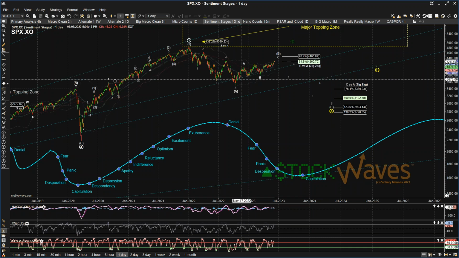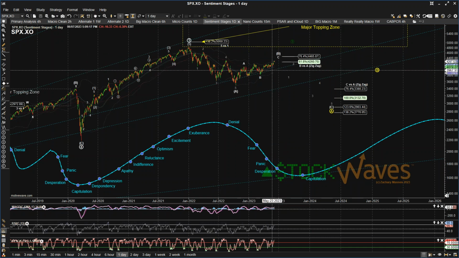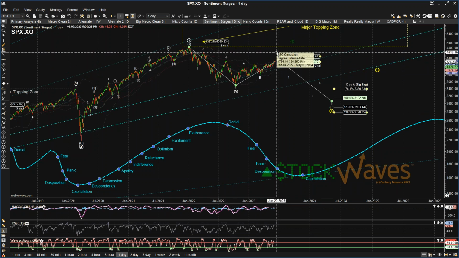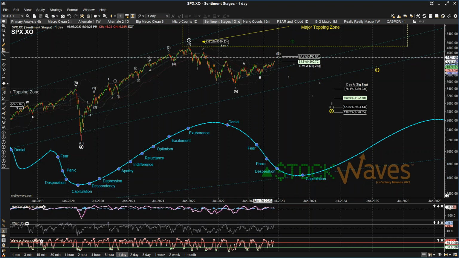But before we zoom in and look at this structure that allows for one more high, I wanted to talk about the 2 different alternate counts that I've posted for the structure inside this B wave. And it's a little bit academic, so we're going to get into some Elliott wave weeds a little bit. But I think it's a really good teaching tool for how we look at things. And at the end of the day, it doesn't really make a huge difference on the immediate expectations.